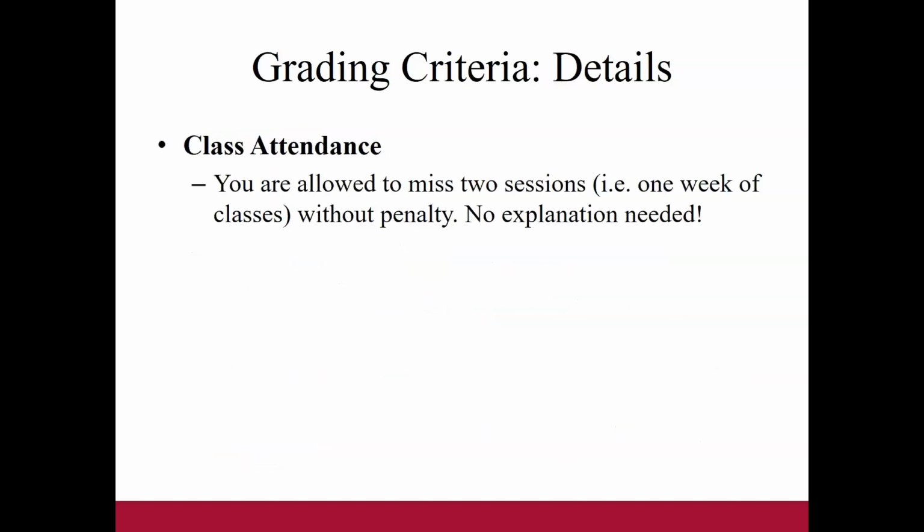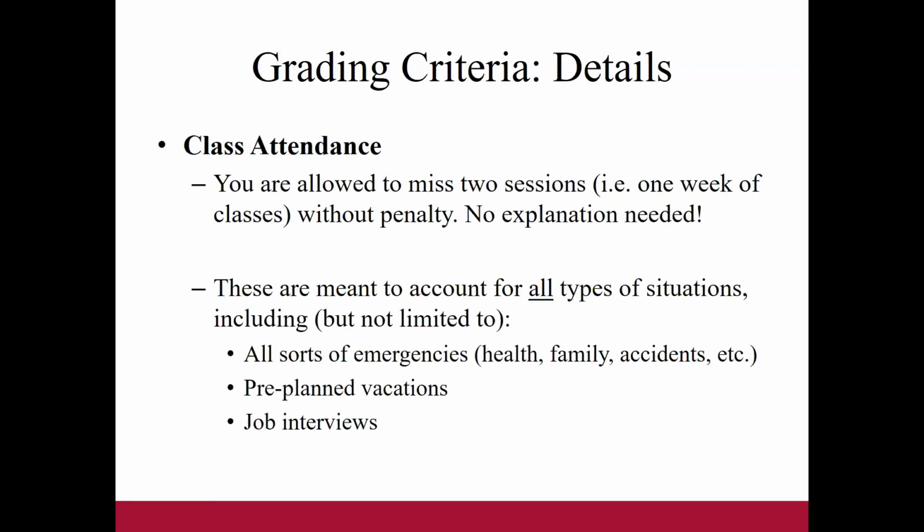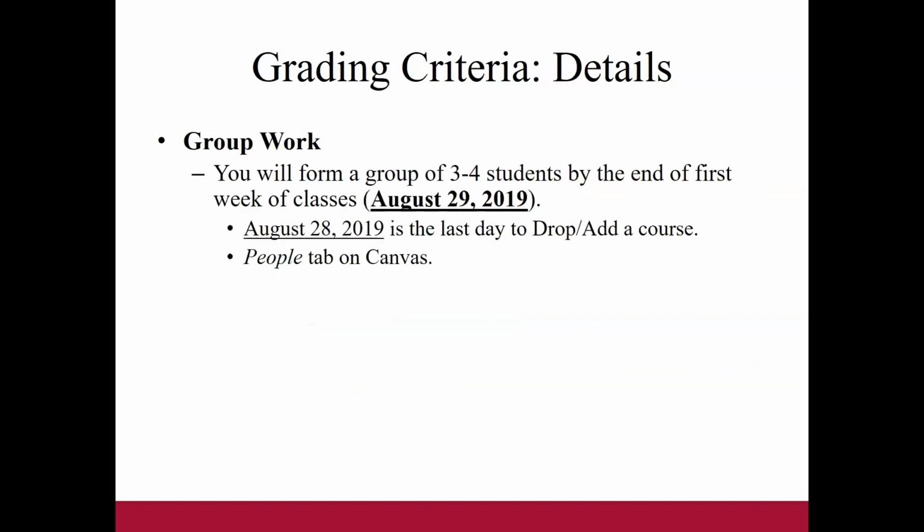Couple of things. You are allowed to miss any 2 sessions, and this is basically to account for all sorts of stuff that happens: job interviews, pre-planned trips, what have you. You are not obligated to explain, though if you send me an email, I'd certainly appreciate that. But you don't have to, because you are allowed 2 absences without any penalty. Any 2, and that doesn't include the first 2, which are the drop/add ones. So any 2 after. All right, so that's class attendance.